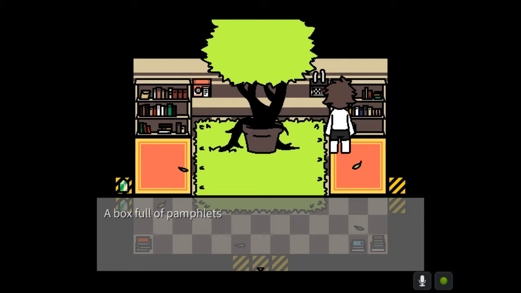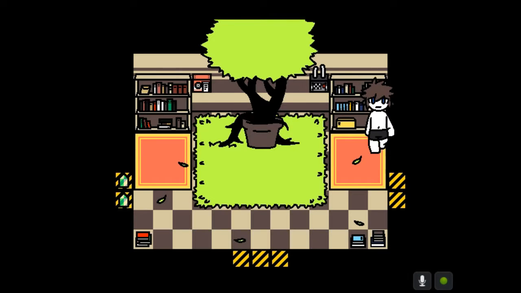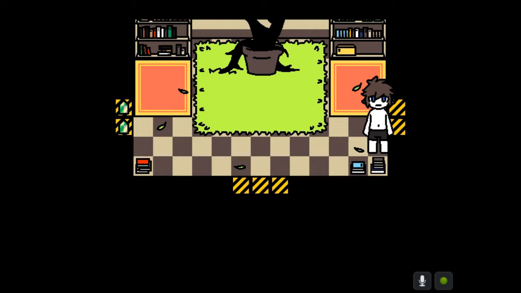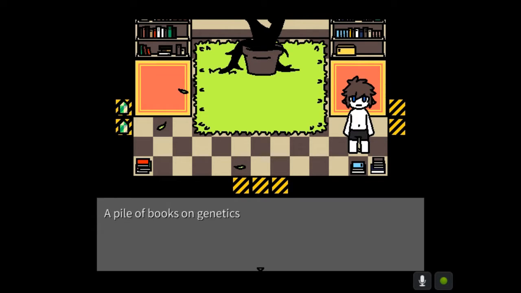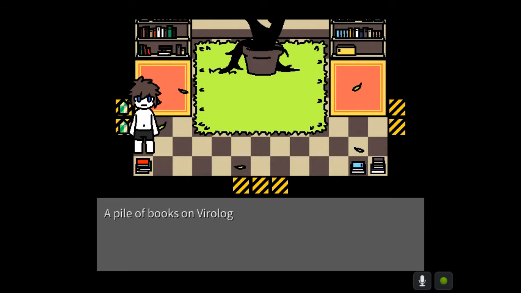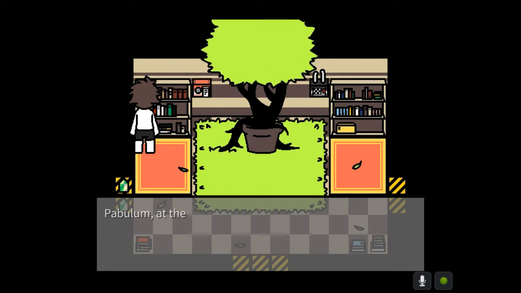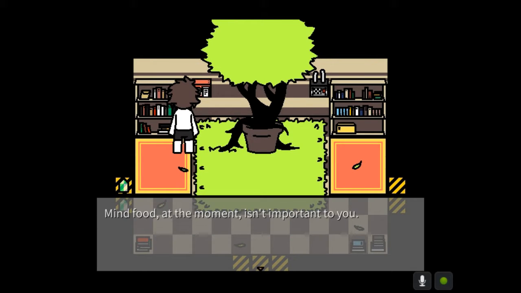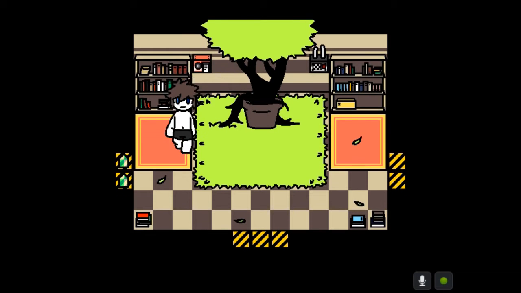Box full of pamphlets. There's nothing. All of books of zoology. All of books of on genetics. All of books of virology. Virology, I think. Pabulum? At the moment, it isn't important to you. Mind food at the moment isn't important to you. Okay.